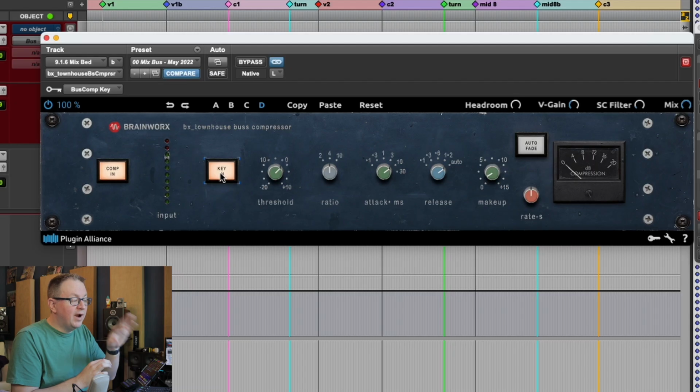So something to think about and roll around in the back of your head on this, and you'll have to try things and discover things for yourself. When I turn off the compressor though, in fact here, let's just take this in and out so that you can hear what it is doing. I'll start with it on and then I'll turn it off.